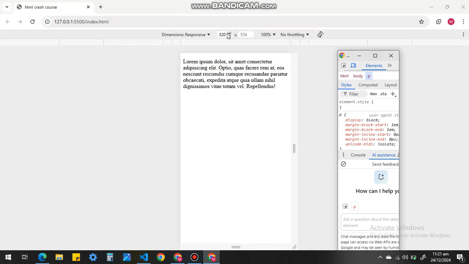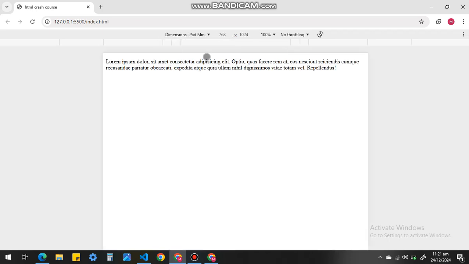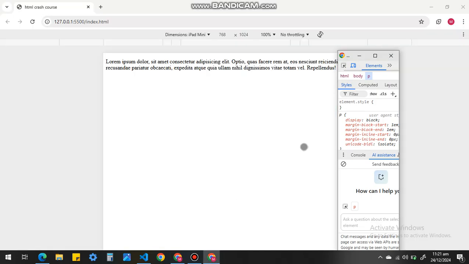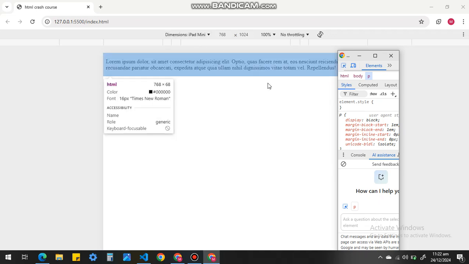Now, if I change it instead of responsive to this, now there's that. You can watch it doesn't take all the space. First, the blue space is taking the head. So this is how I can create paragraphs and check my text.